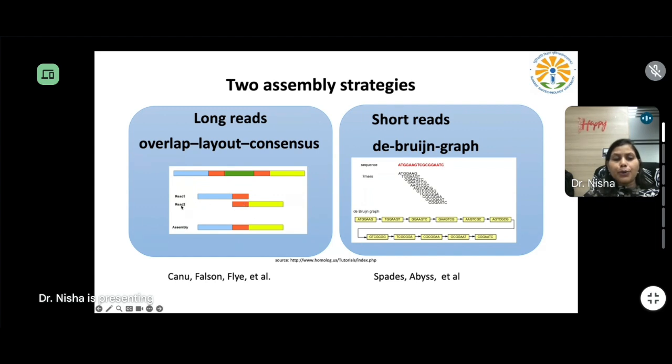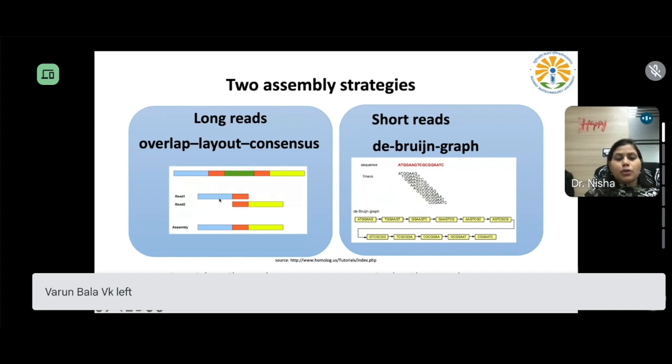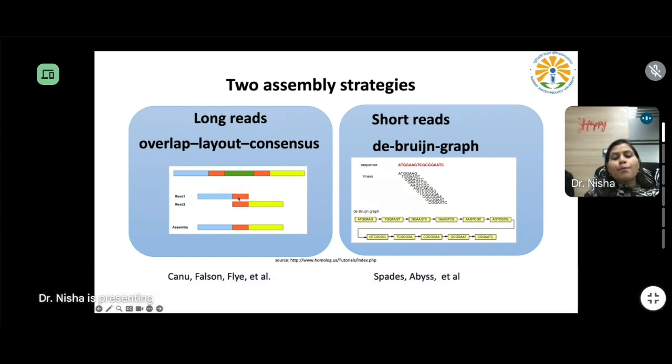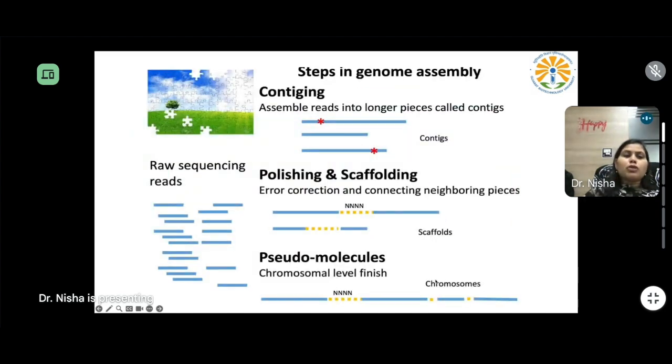You can see here read 1 and read 2. So read 1 and read 2 joined together, and we have the assembled one in long read, right? So you can see it very clearly. Here nothing is missed. We have the two overlaps of this red segment, and we are able to catch the yellow, red, and blue, all of them. So that is for the long read. And if you have Nanopore data and PacBio data, for that you have to use Canu, Flye, Falcon-Unzip. And for the short read you have to use SPAdes, these things. So this is the overall platform of sequencing data analysis.